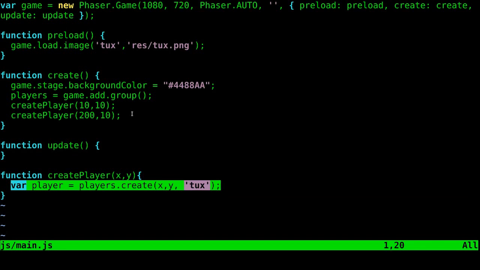You might want to issue the player, how much life do they have? You might want to issue different images for different players. We're going to give them some physics. So you want to say, how heavy they are, how fast they move, whether they bounce or not, how much they bounce. We're going to get all into that in coming videos.